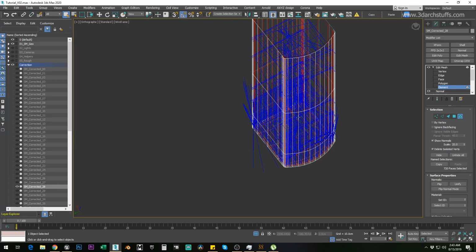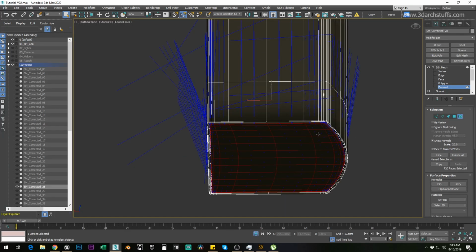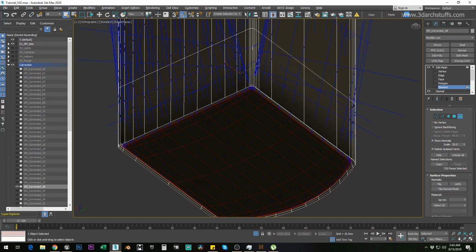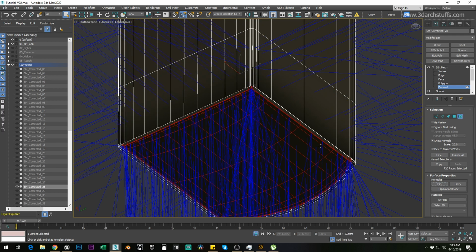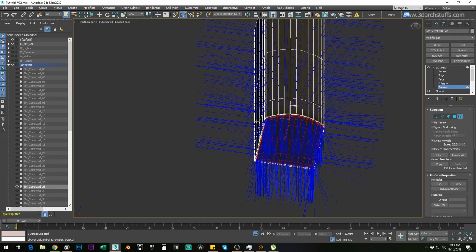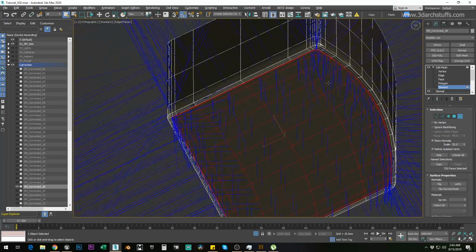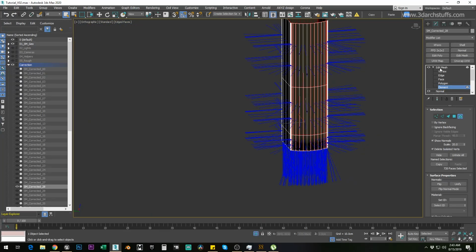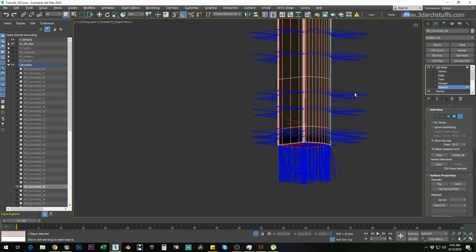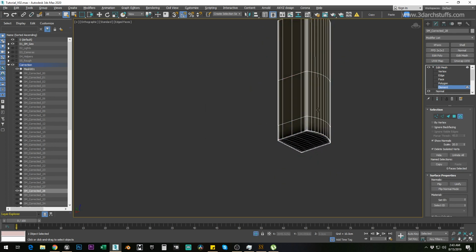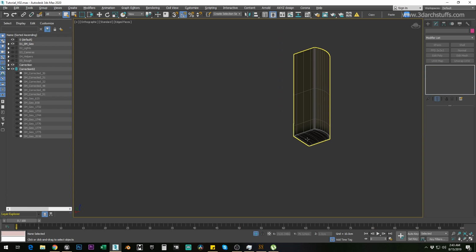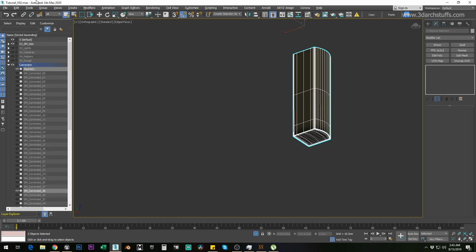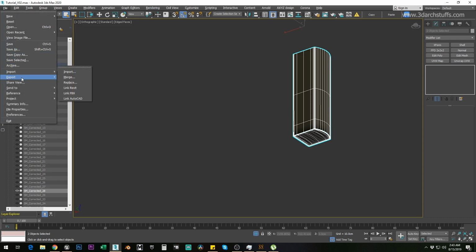Okay, there is an element inside in here. Okay, let's go ahead and flip the normals. Yes, now it's okay. Now it will be perfect. And we can also detach this object. Yeah, and we will go ahead and export these two objects.